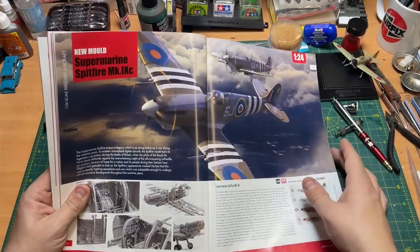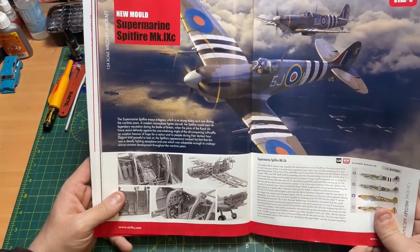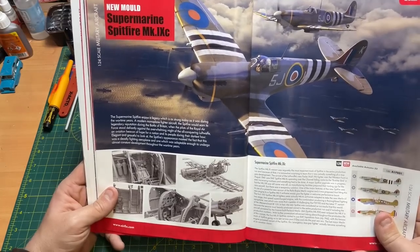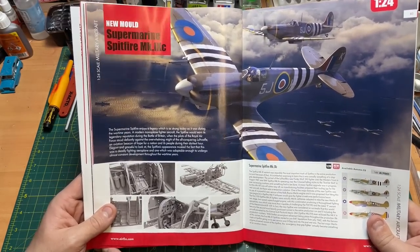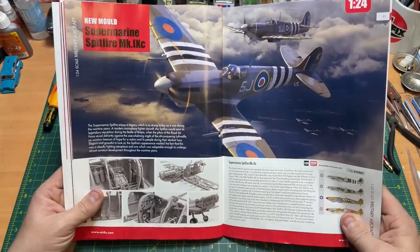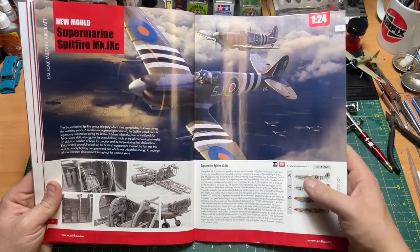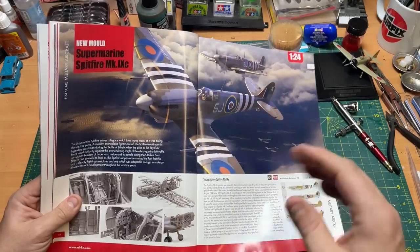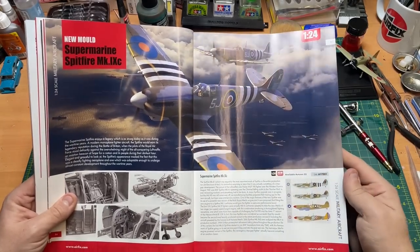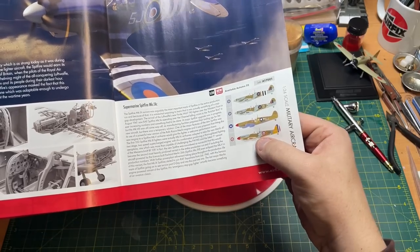And then the super kit, as they now call them, which is the 1/24 Supermarine Spitfire Mark 1a. There are plenty of videos on this. I've done a video on it myself at Duxford, so you can see all the pictures. If you want to look at that video, you can. It's 488 pieces. It's going to be available in autumn of this year, so you're looking at September time, hopefully. It comes with four schemes, and we're looking at that version at the bottom.